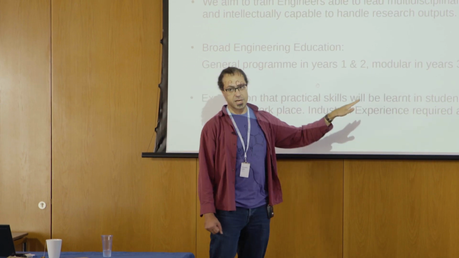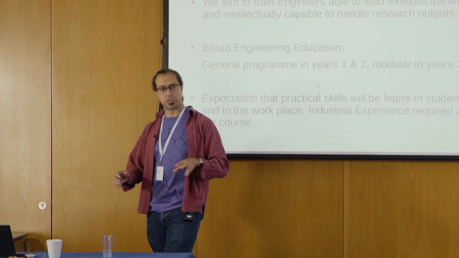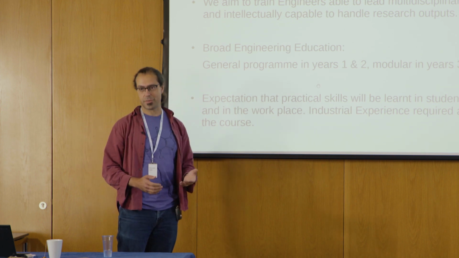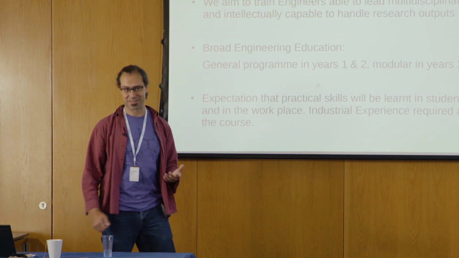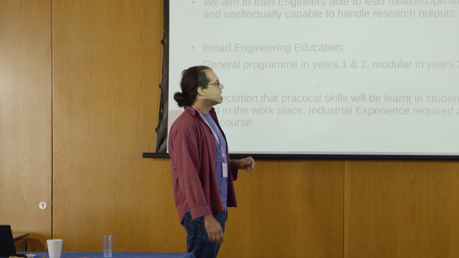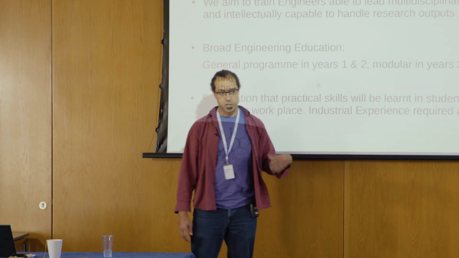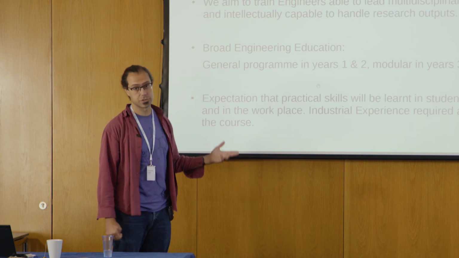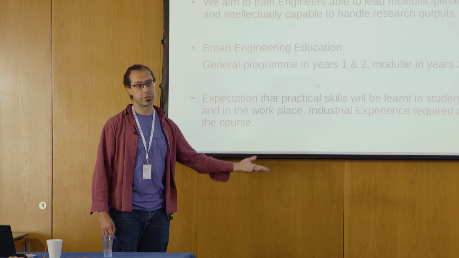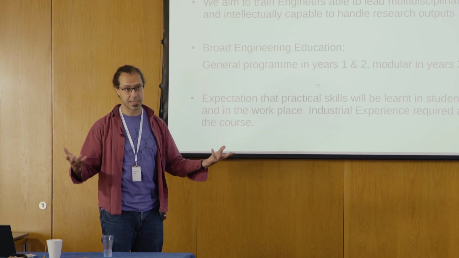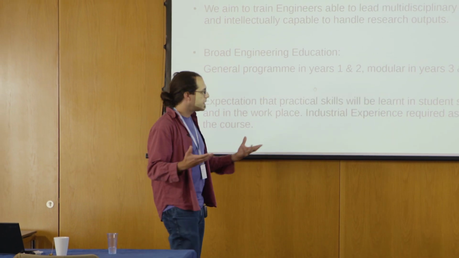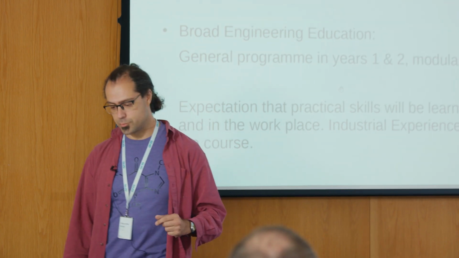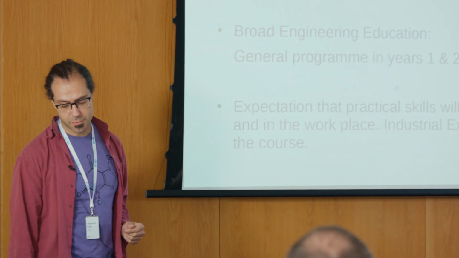In years 3 and 4, they may want to specialize. Many of them would specialize in 1 or 2 engineering areas. If they select a consistent set of modules, they may have an additional tag on their transcript to say that they specialized in some way. But this is really up to them. They could continue with a very diverse mix of modules at that point. Some of our students, for instance, these days combine civil engineering with instrumentation because they are aware that smart buildings are coming along and they want to be able to deliver this. And in the 4th year, they also have a master's project, which usually takes place in a research lab.